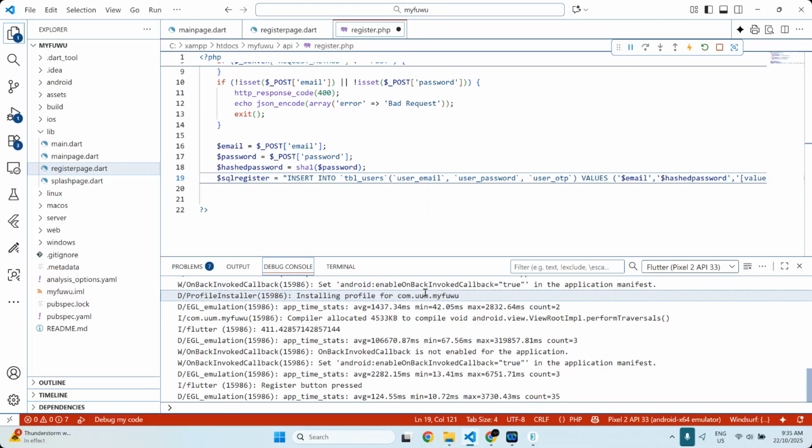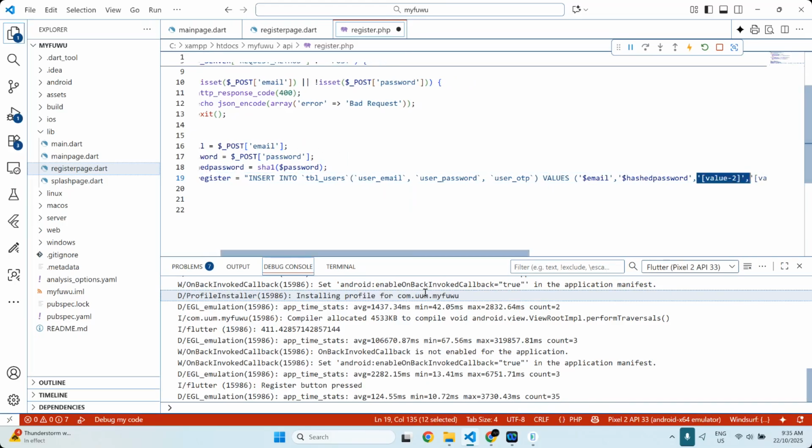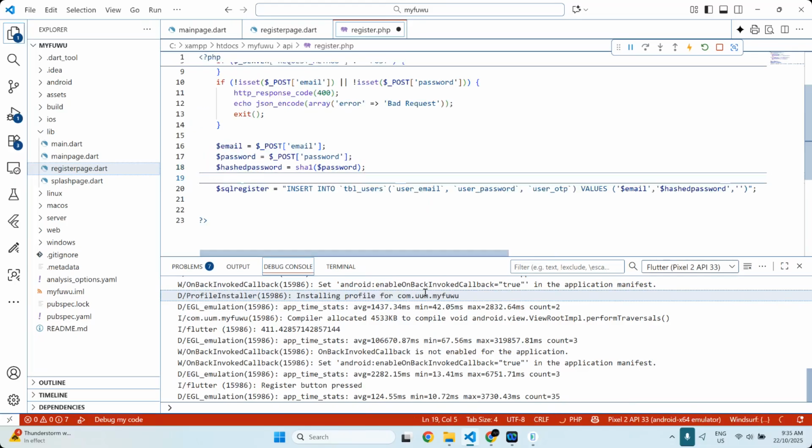The second one is hash password, and the third one is supposed to be OTP. So for OTP here, you can generate it. You need your OTP defined here. OTP is equal, you can use a random function.